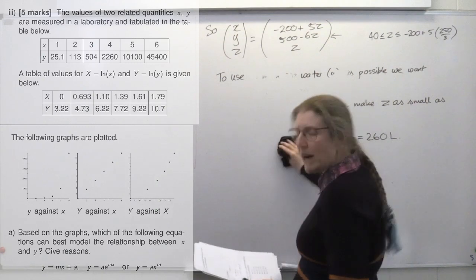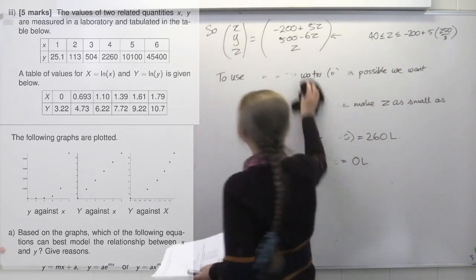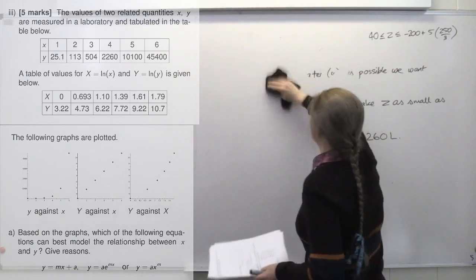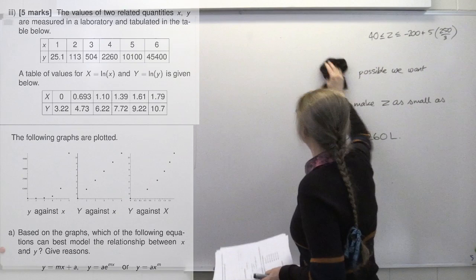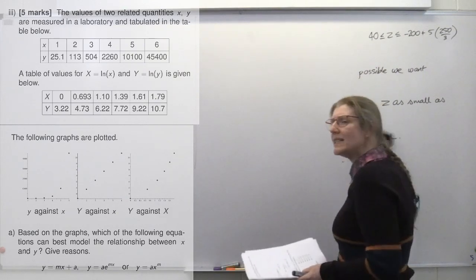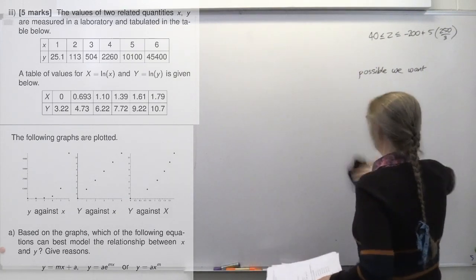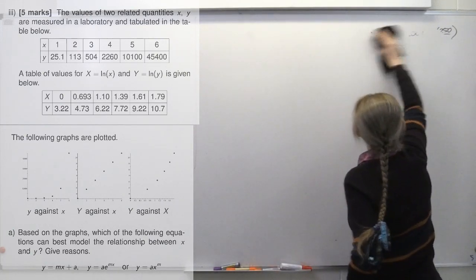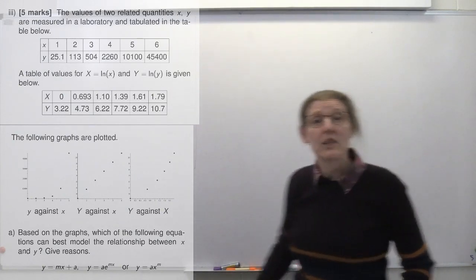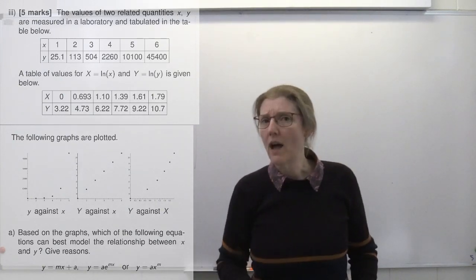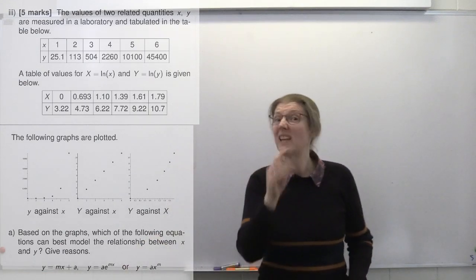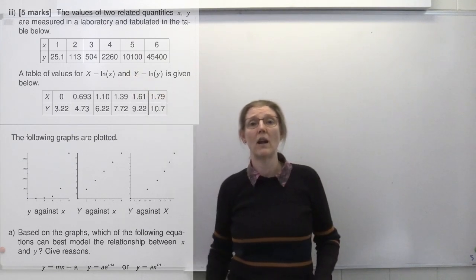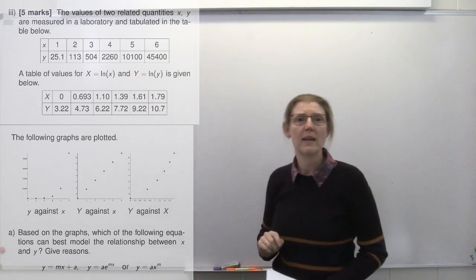Now, we would like to know what the relationship is. Straight lines are really easy to visualize, okay? Whereas a curve, well, you can see if a set of points goes around a curve, but you can't really tell exactly what curve it is. Could it be a quadratic? Could it be an exponential? Could it just be some other relationship? You don't know. But when it's a straight line, your eye is very good at picking up that these points basically are collinear. They're lying along a straight line. So have a look at those 3 plots.